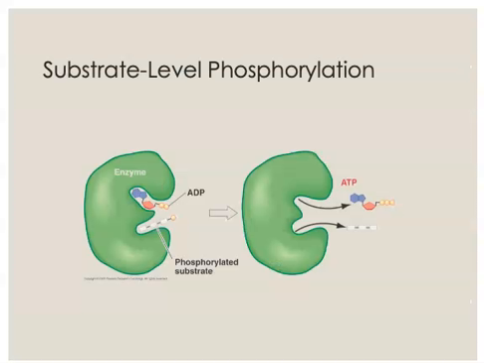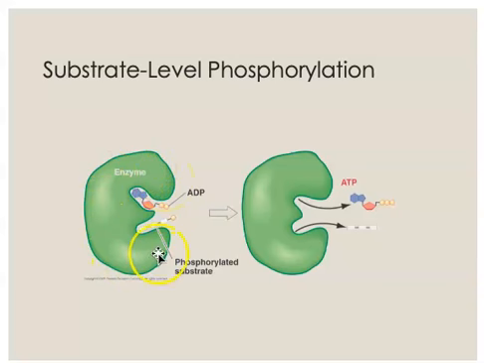On this slide, we're just reminded of this process of substrate level phosphorylation. Think of substrate level phosphorylation as a piggyback kind of a reaction. The green molecule in the drawing is an enzyme, one of several different kinds of enzymes that are capable of this reaction. It's got an active site here where a substrate molecule has bound, and the substrate molecule is shown in white. Notice that there is a yellow ball at the end of the substrate molecule. That's a phosphate group. There's also another active site here where ADP is bound.